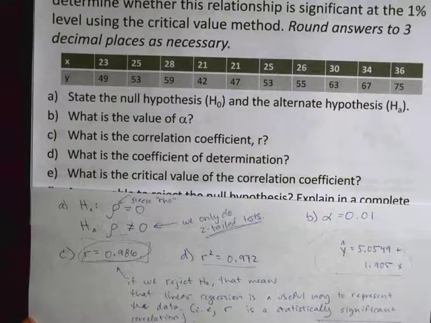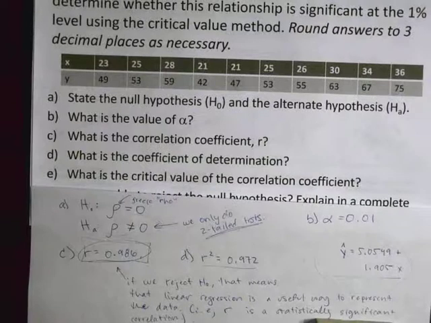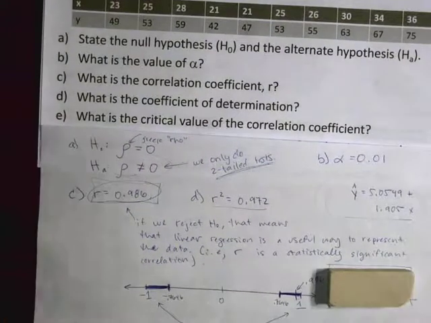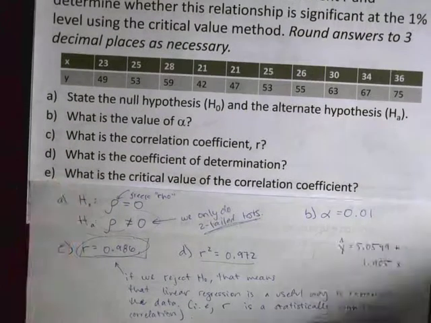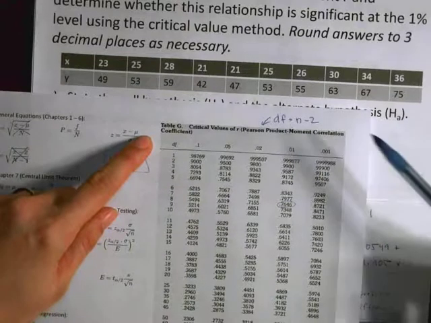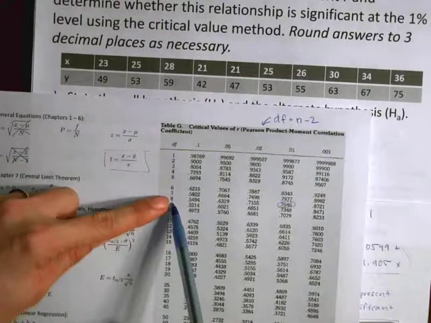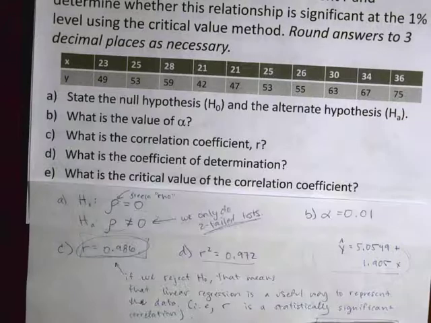So these things all mean the same thing. And so we have a correlation that looks like this. Let's go and find the critical value of the correlation coefficient. In order to use this table, the critical values of R table, instead of doing n-1, which is what we usually do, we're doing n-2. So I follow this down to 8, which is the number of degrees of freedom, and I go over to 0.7646, and that is the critical value of R that I have found.